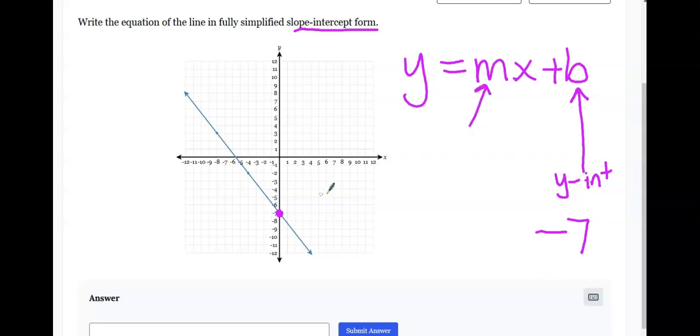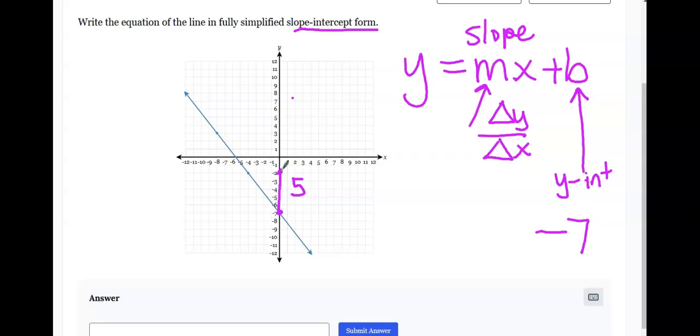This number is how you move from point to point along the grid lines, known as the slope, or the change in y, delta y, over the change in x, delta x. So you're going to need to count some boxes here in order to find the change in y and the change in x. We're going to go from -7 all the way up to -2. That is a difference of 5.